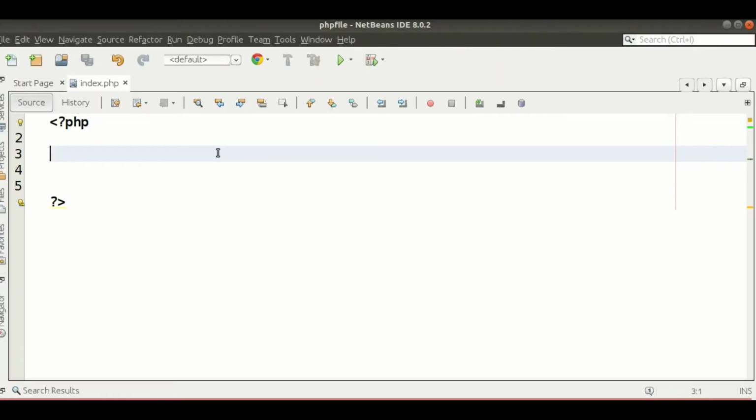So we know how to create a constant variable. Now I am trying with some example. We know that using the define function we can create a constant variable, where the first parameter is the name of the variable, the second parameter is the value of the variable, and the third parameter is optional.